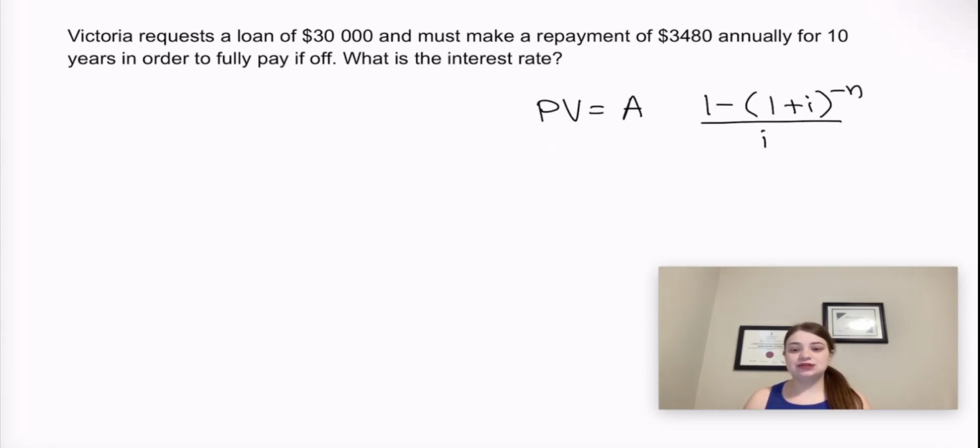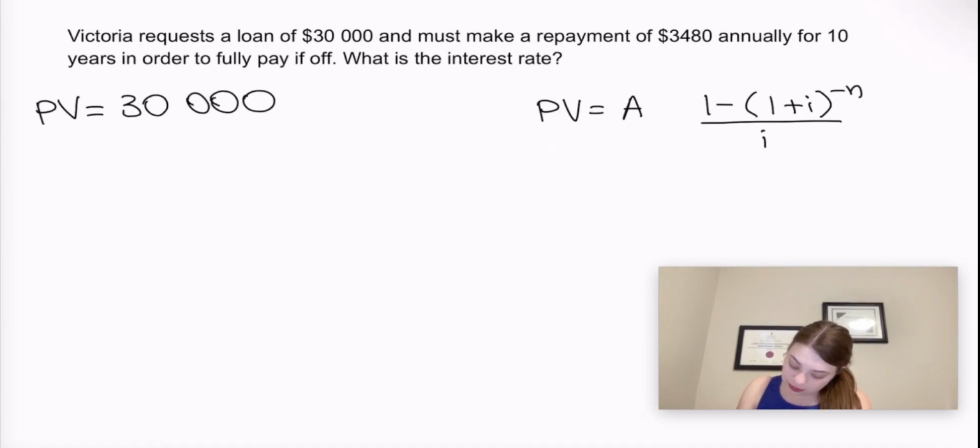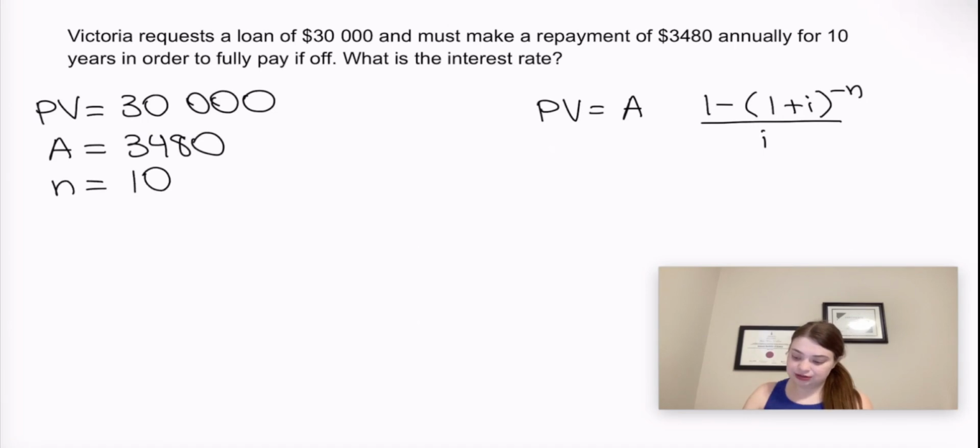So in this case, we need to use this equation here, the same equation as previously, except this time it's the interest rate we're trying to figure out. So let's review what we know. We know the present value of the loan today is $30,000. That's how much we're going to get today. We also know that the amount for repayment each year is $3,480 every year for the next 10 years to pay this off. And then the number of years in this case is 10 years, right? It's going to take 10 years to pay this off fully. So we need to plug in all these things and then solve for I.